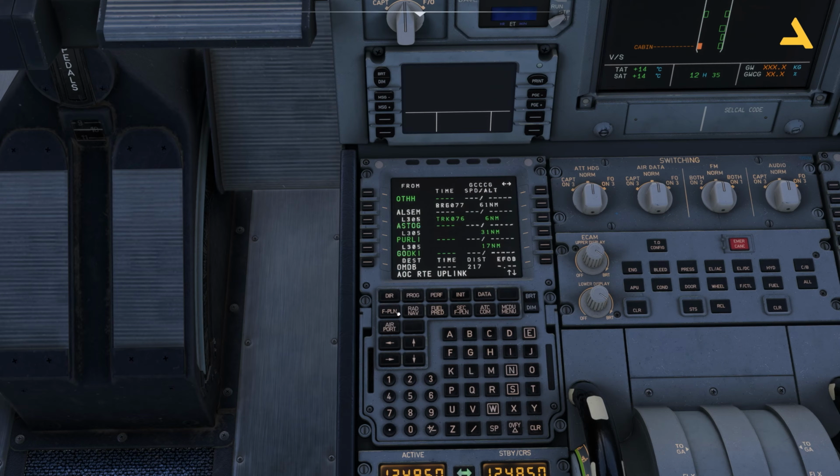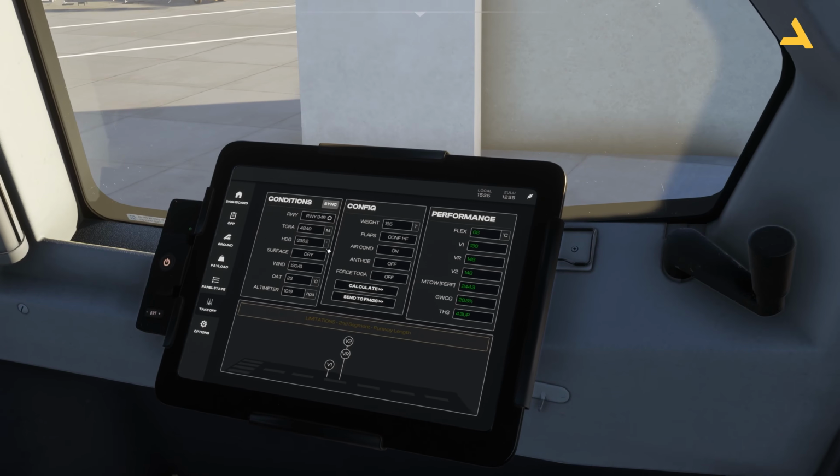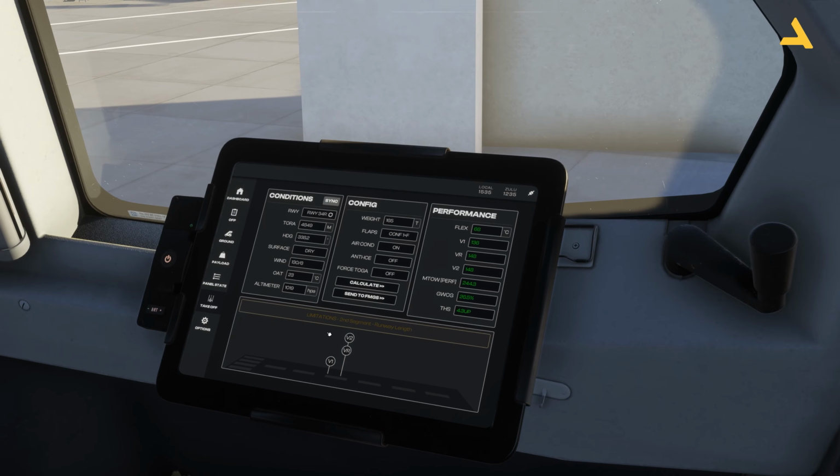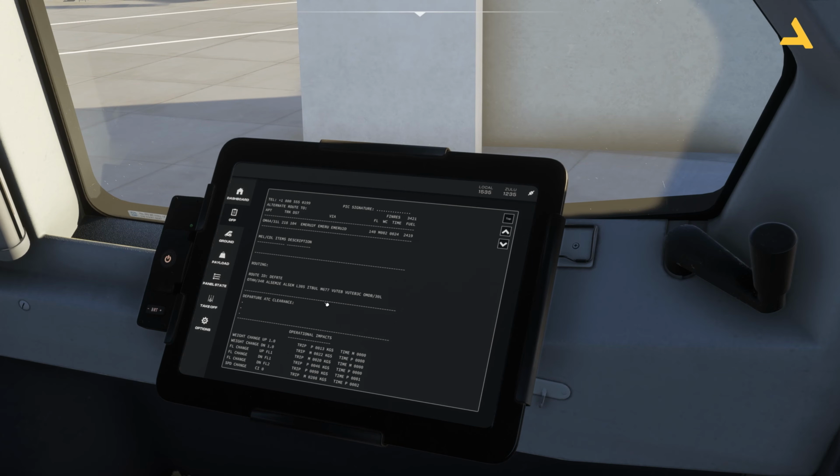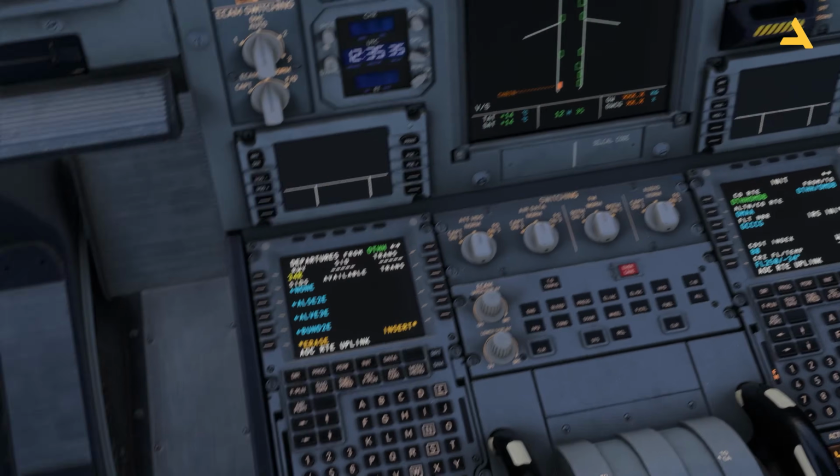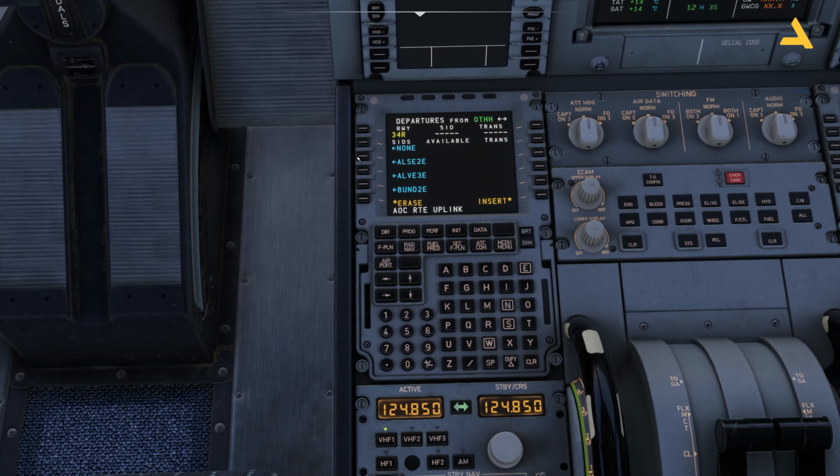Now for the flight plan, you have to select the departure, runway, and the SID. So it's 34 right, and if you look at the operational flight plan from here, you will get ALSEM 2E. So let's select this and insert.